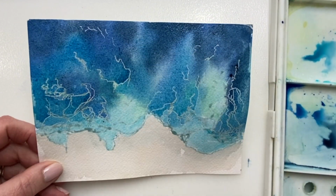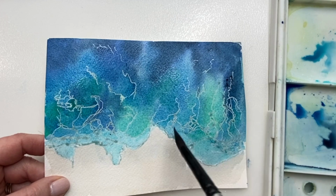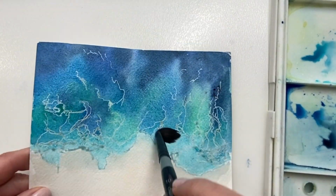And I will wind up putting in horizon, which is the green. That's what I added right there. And I'm going to let this continue to build up the color. I mean, look at that. That's our second coat, and it's very vibrant.